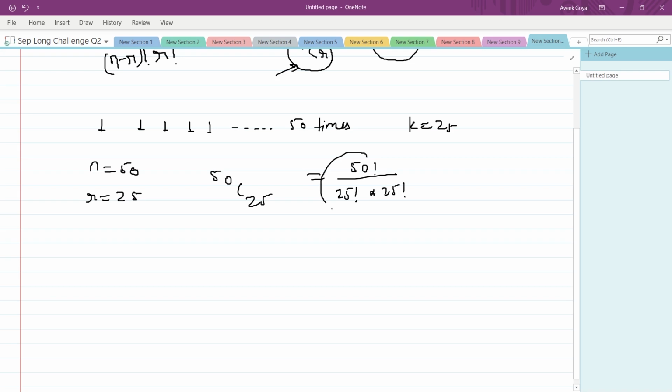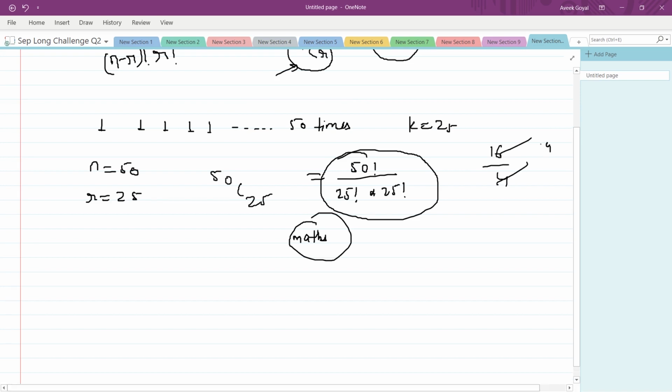To calculate these values, we will simply use mathematics. We will use division, the cancelling part. If we have 16 by 4, how do you calculate this? 4 times 4 is 16, so we divide it. We will do something like this, and we will create an algorithm for this part.